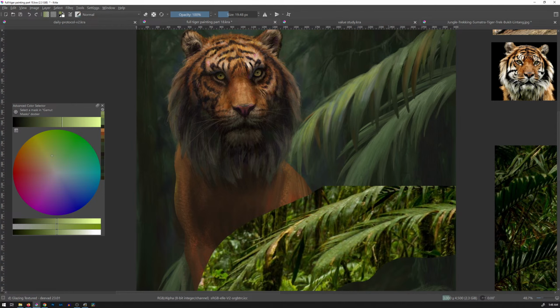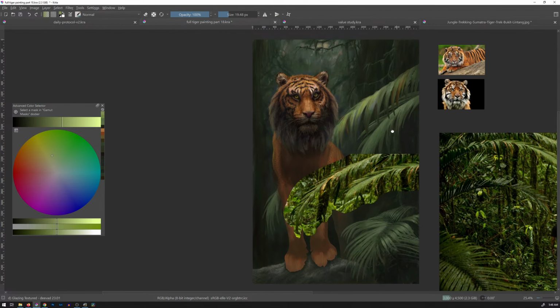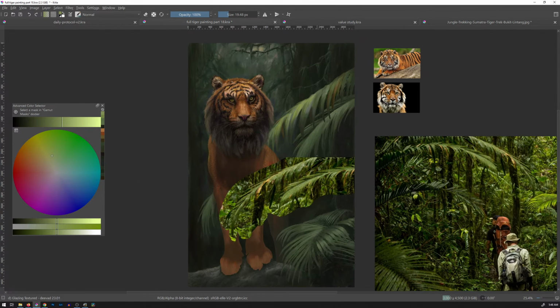I am not liking how my palm frond looks. Let's keep it zoomed out for a little bit. I'm going to take color out of the equation right now as well, because it's not the color, not the hue. It's all about the value in the drawing right now.